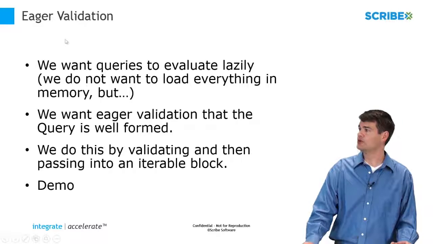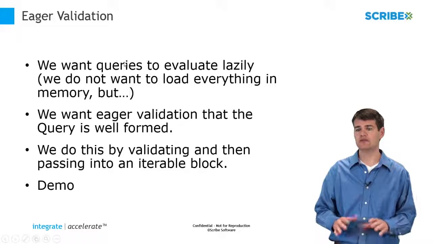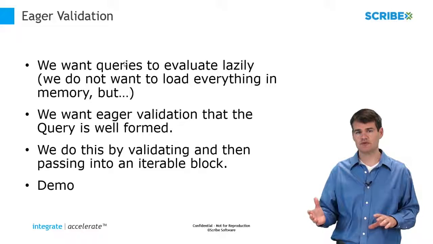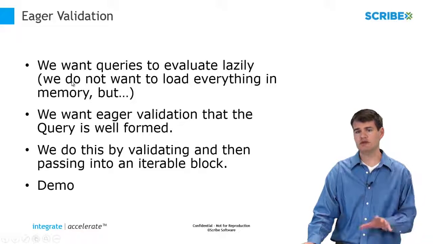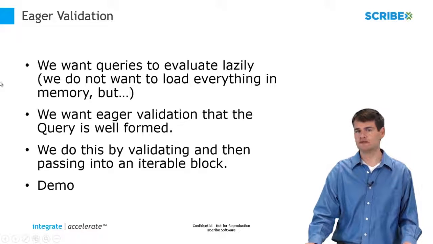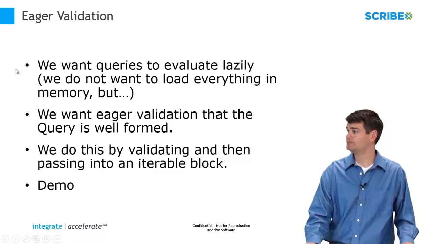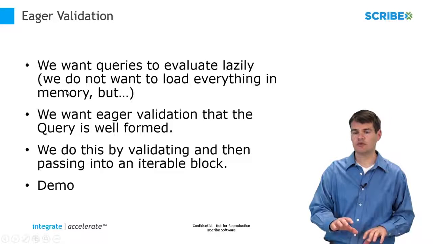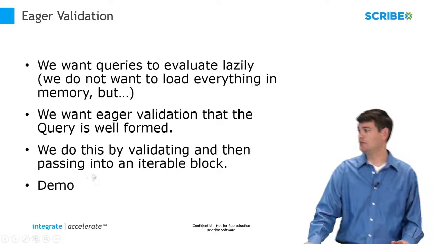All right, so just going over that eager validation part, we want the queries to evaluate lazily. So the main reason to do paging in a query is, for example, if you had 1 million items, you do not want to bring all 1 million items over and then start handing them back to the job. You want to get a couple items so that your memory stays small, and then on an as-needed basis, go get the other items as they're needed, so you can keep the memory size reasonable. And so we do that by separating the two blocks so that one's lazy and one's normal evaluation. And then we've already demoed that.